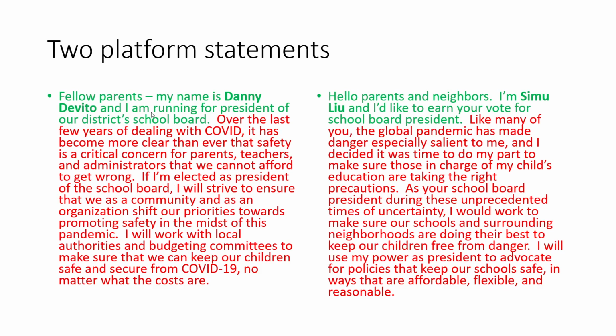But the problem is if you sent one group this left platform and you sent one group this right platform and you found out that people tend to like one over the other, let's say they liked Danny DeVito's over Simu's, how do we know it's because of Danny DeVito's name, because it's a white sounding name? Or is it possible that it's just because of the other stuff in this content? Maybe I inadvertently wrote something here that is just more appealing to people than whatever was in the body of this other platform statement here. Right, so that's a big problem.